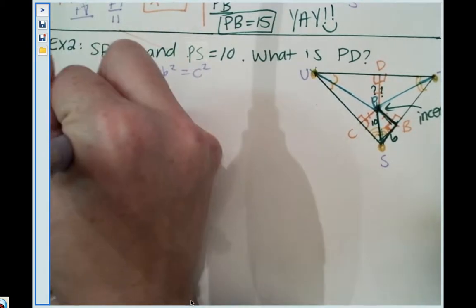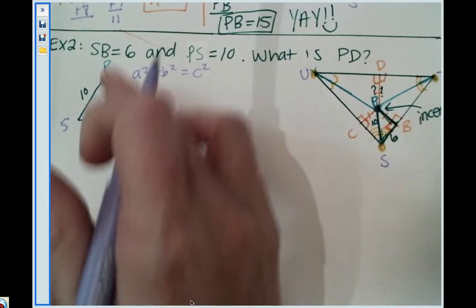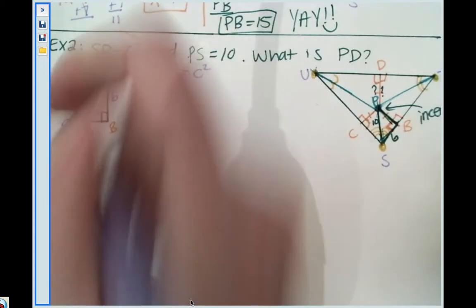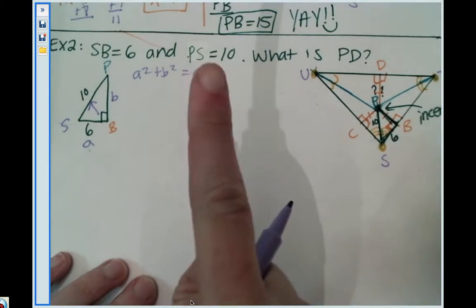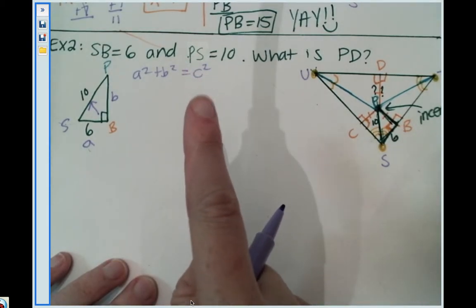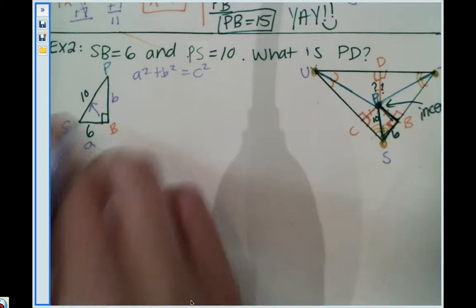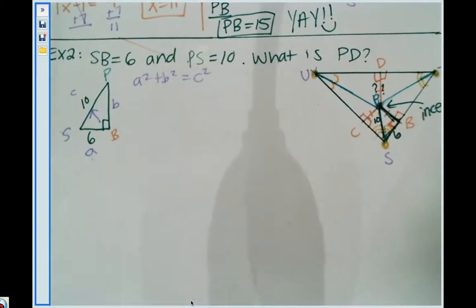So I'm going to label this. It doesn't matter if you label one A or one B. You can do this one A or this one A. Doesn't matter. All right, and what is this side across from my 90-degree angle called? It is the hypotenuse. So remember that joke from back in the day, the hippopotamus. That was a board slapper. All right, but anyway, so that's a 10, and that's my hypotenuse, which is going to be my C.